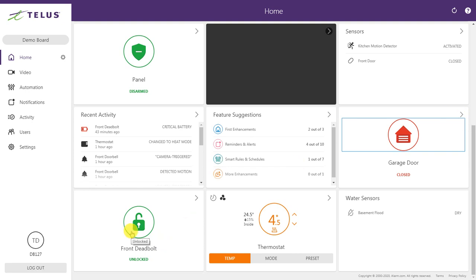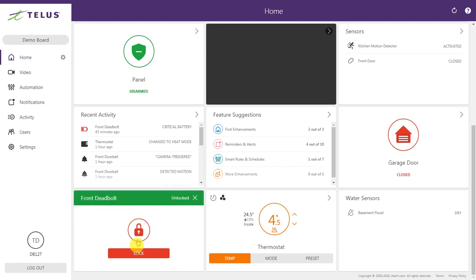Down here is any door locks. If you have multiple locks, they would be sitting side by side here. With a couple clicks, you can lock or unlock your door. It does take about 10 seconds from the time you click this till the time your door will actually lock. It has to go from your computer to the internet, from the internet to your security panel, then panel to the door lock. Takes a couple seconds, but not unreasonably long. If you have a thermostat, it's going to be listed here.